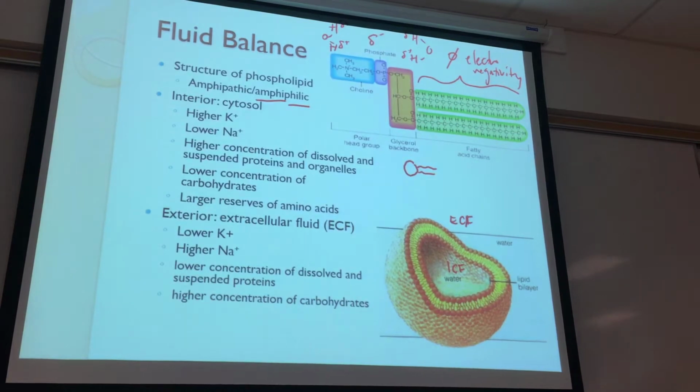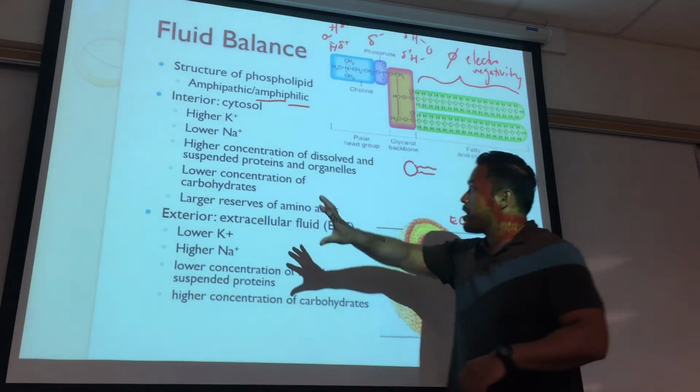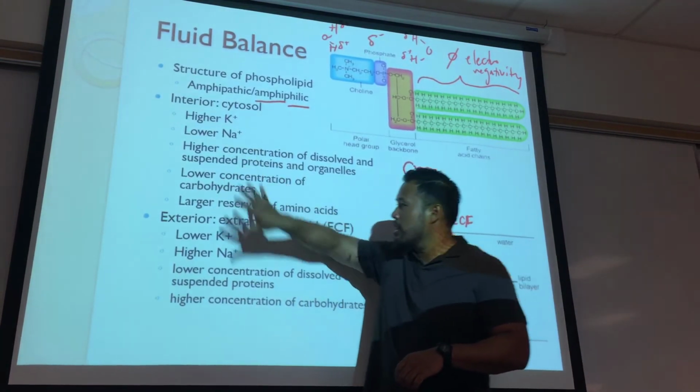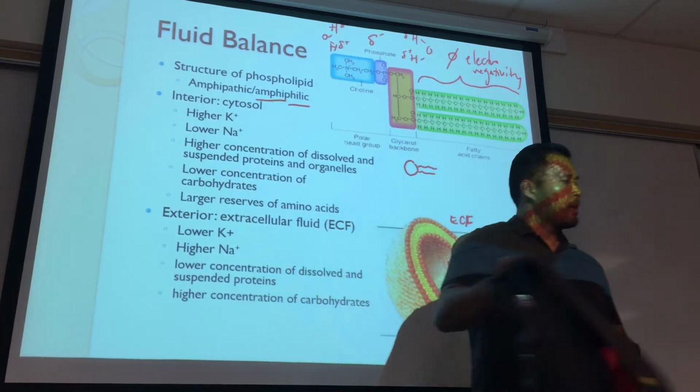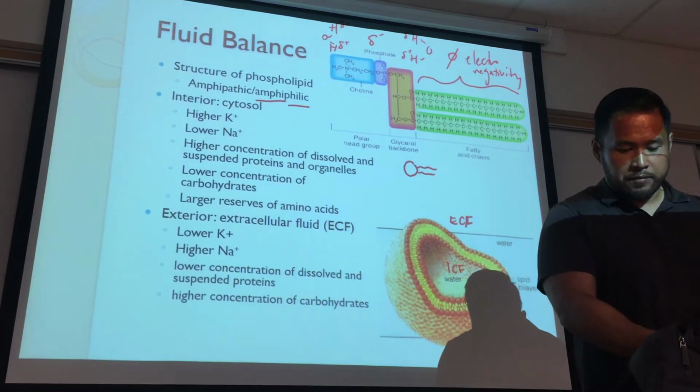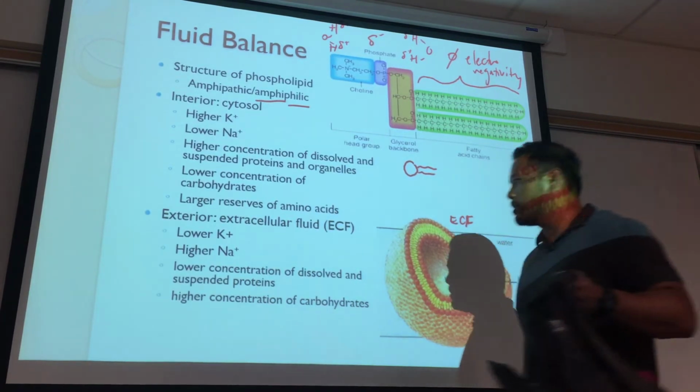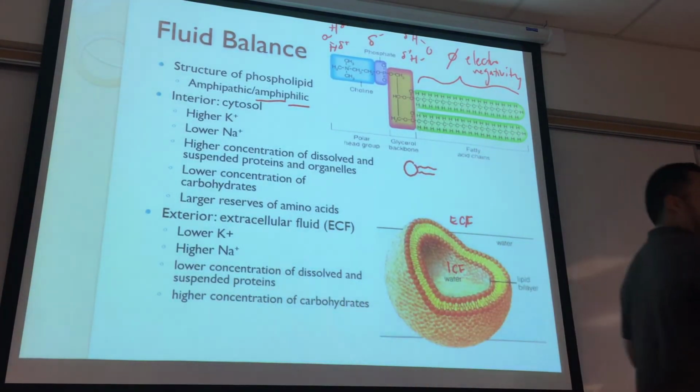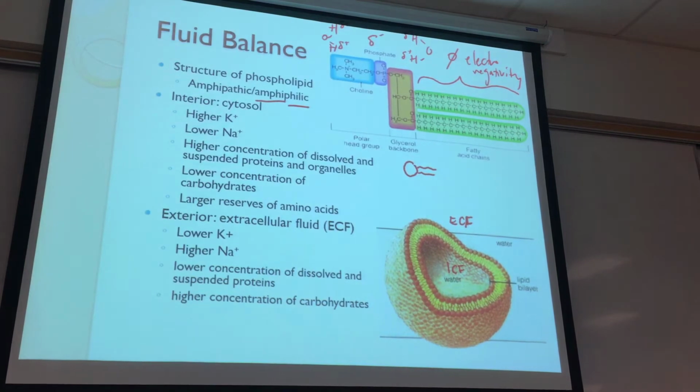And if we look at the makeup of the fluid from the inside and the outside, you'll note that these are going to be different. Here you can see the intracellular fluid, here you can see the extracellular fluid. If you look at the two, you're going to note some fundamental differences, and these fundamental differences you just have to understand and accept. So we're going to draw a cell where we have the ICF and the ECF. There are things that you just have to accept, and this is going to serve as the foundation for neurophysiology, so this is going to be extremely important.